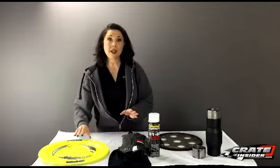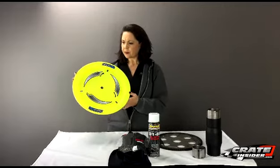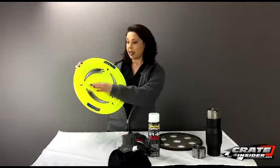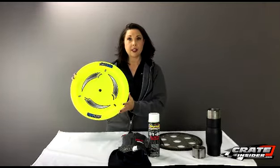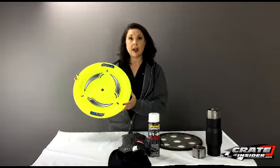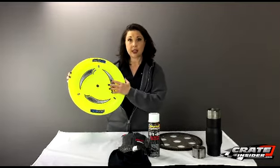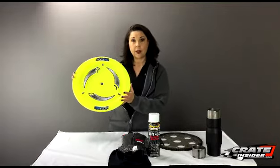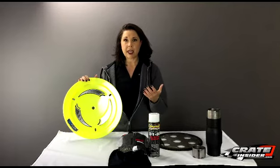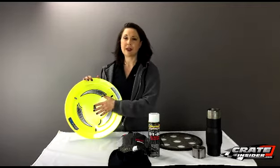Next up is another brand new product — from Justin Chance, by racers for racers. With wheel covers going to plastic in a lot of markets, he's come up with two different designs. One is a non-vented style and one is a vented design — you can see the holes in it. The non-vented ones run $29 and come in black, red, blue, neon yellow, neon orange, and neon green. The vented style comes in black, neon yellow, or neon orange and runs $31. The vented option is great for when you don't want all that heat building up inside your tire.